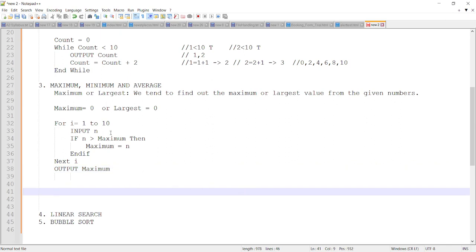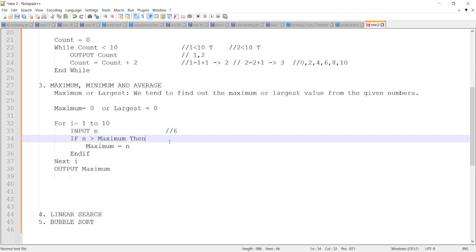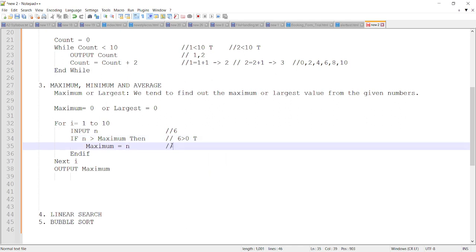Now what is happening here? Let's say the person is entering a number 6. Now here 6 will be compared with 0. So this is true. So resultantly what will happen?